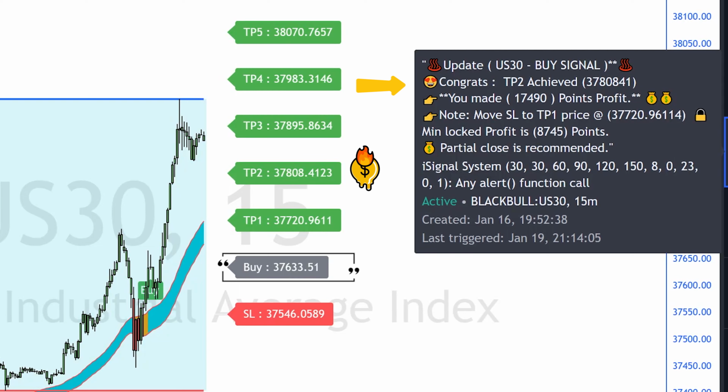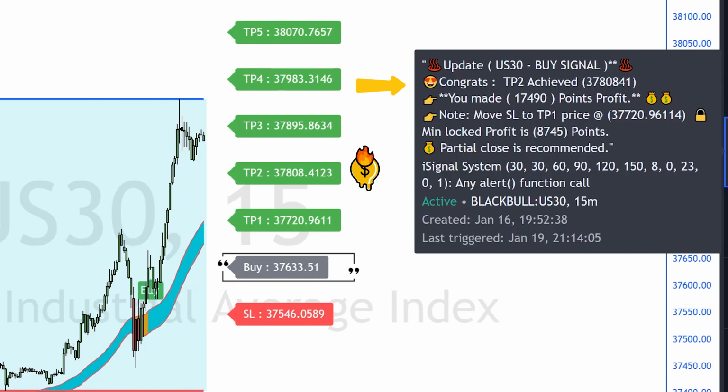So if you have multiple alerts, you can know this signal belongs to which one. That's why it's just tracking the same signal. So if you have one in gold, one in Apple, one in Amazon, one in Microsoft, one in Dow Jones, you can track all of them. You can make a list of 100, 200. It's up to you. It depends on your plan in TradingView. You can make up to 800.